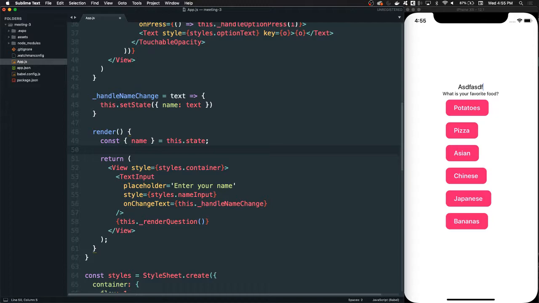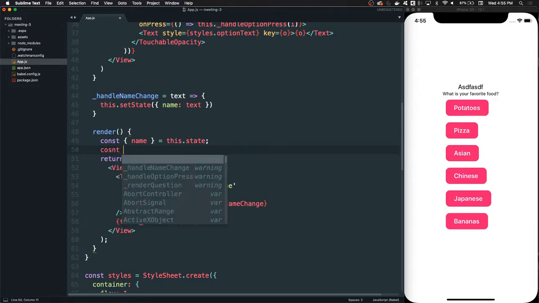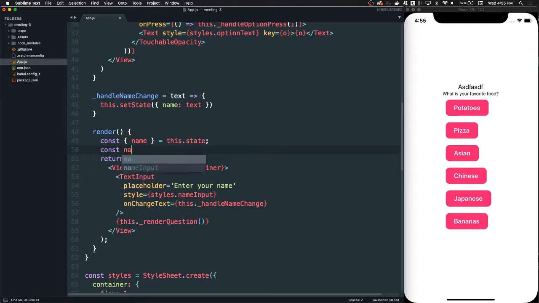So we don't have to call this.state every time. This thing right here is the same as const name equals this.state.name. These two are the same thing. Can you see what that does now?